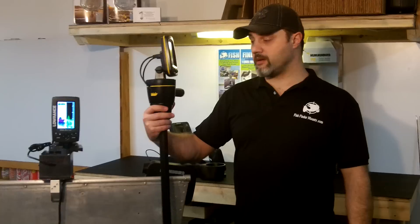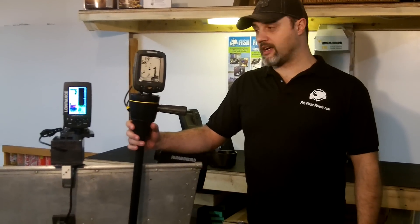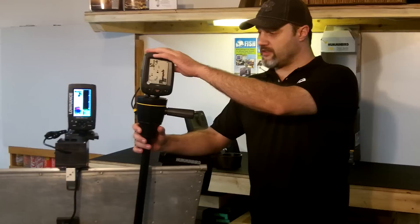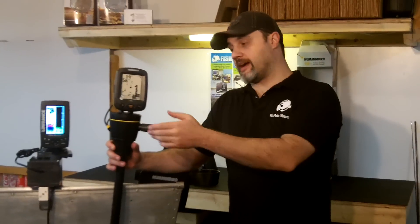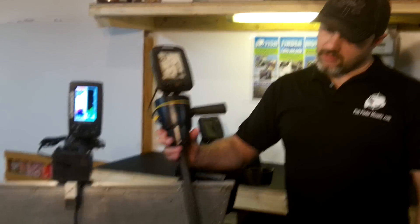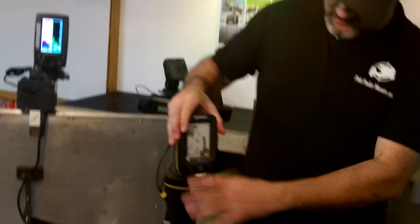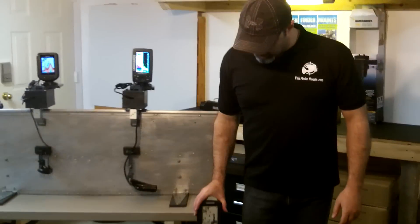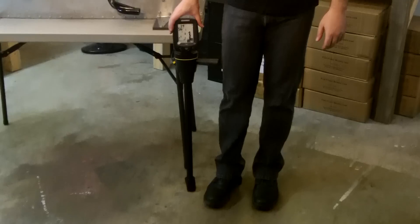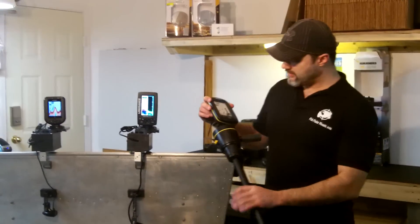The Hummingbird Fishing Buddy 110 is a similar product, but you get a very basic FishFinder here — this is a black and white FishFinder, and the battery pack inside of these things is actually quite limited. You can put these on float tubes if you want, but you can imagine this huge long pole sticking off of your float tube. I'm six feet tall, so you can get a sense of how long it is — it's almost half my height, so you're looking at around about three feet high here.